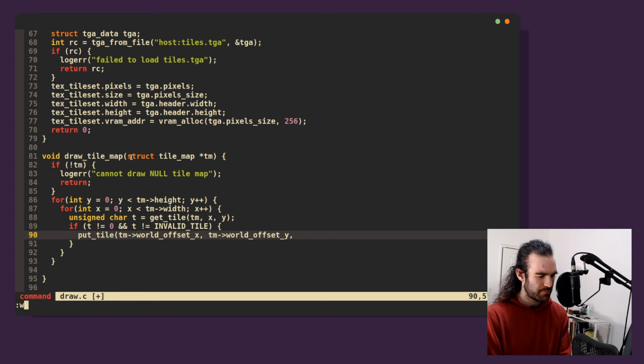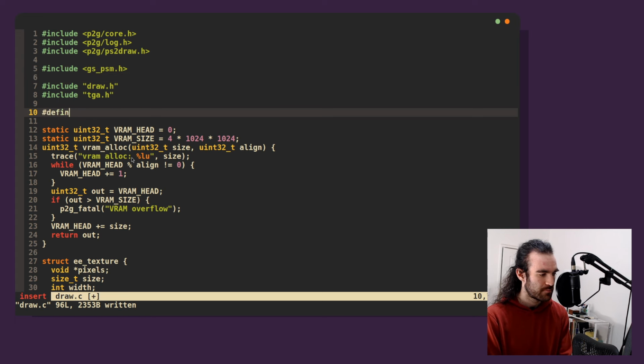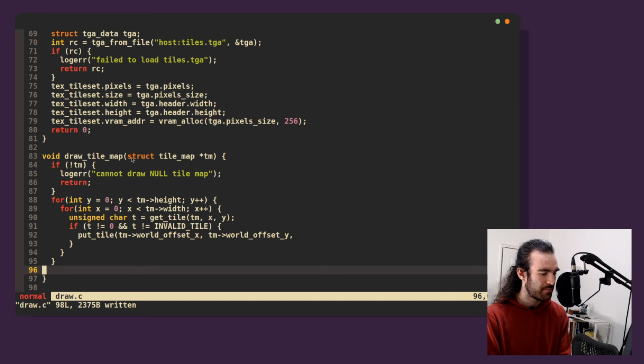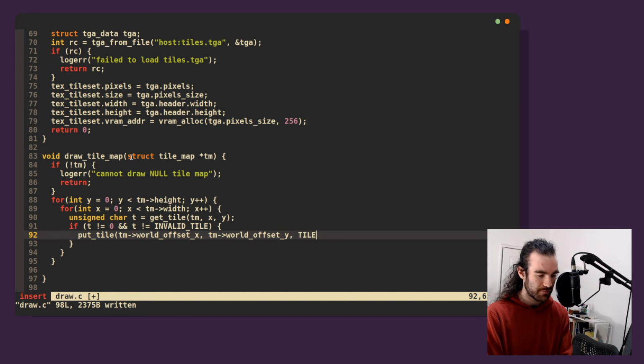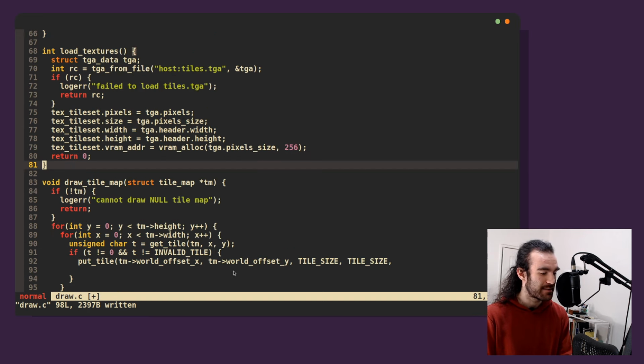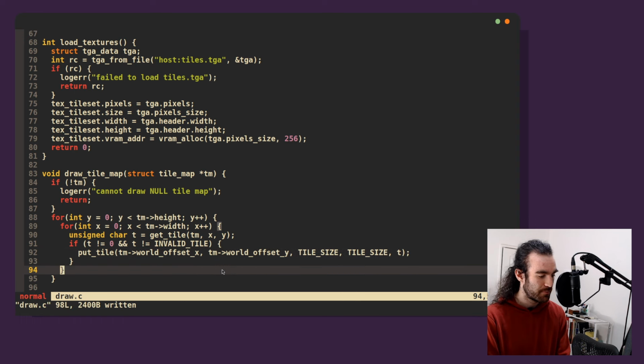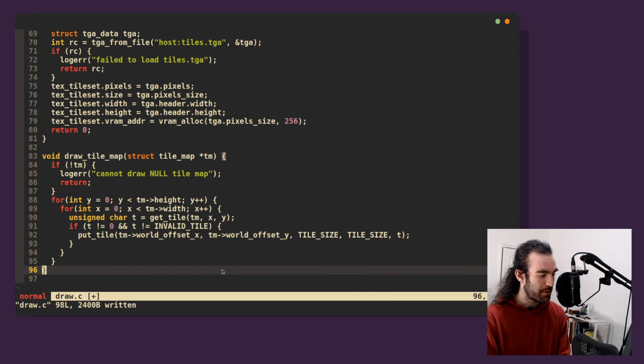Or maybe we'll go with 16. I don't know. Maybe we want little tiles. Maybe we'll crank this down to 8 eventually. I don't know. The world is my oyster. Okay, so xy width height index. The index is going to be t. That's it. It's that simple. Draw a tile map. That's all we got to do.